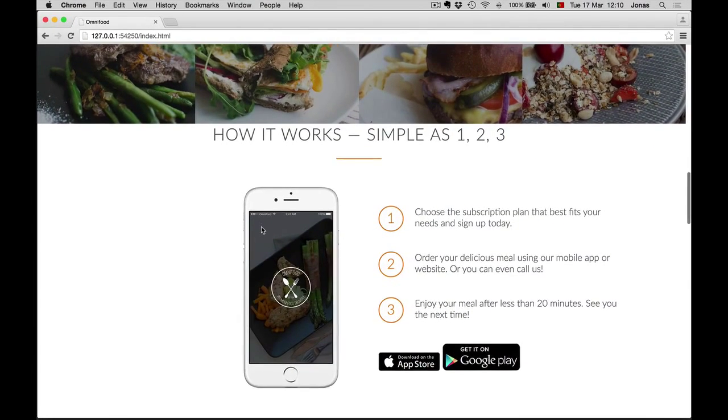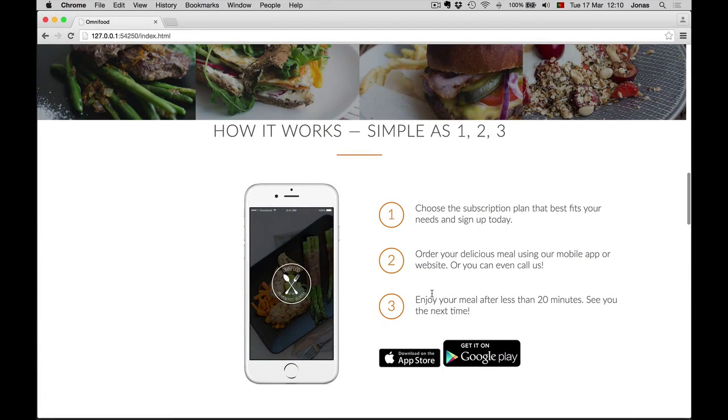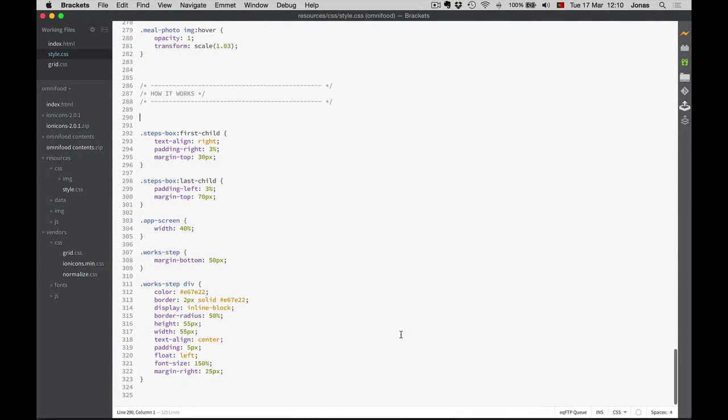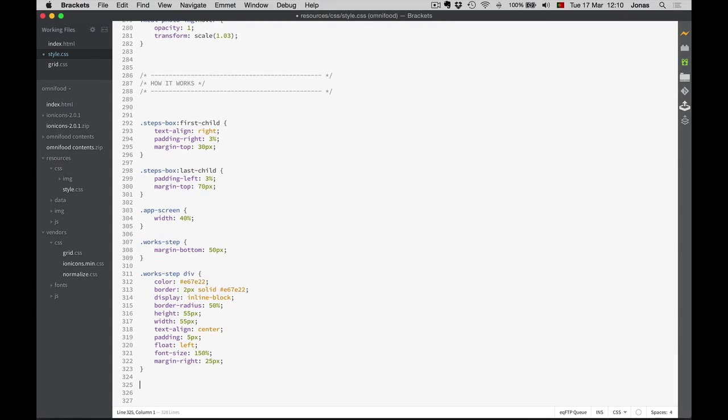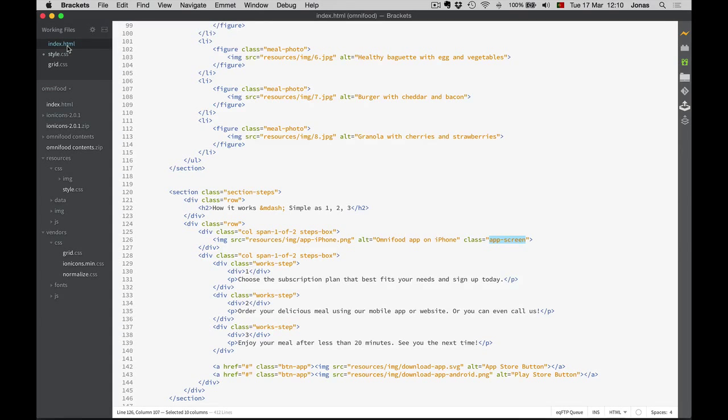And alright. Great. And now one thing left to do is to format these buttons here. We want them, of course, to be the same size, and this one is way too big. So let's do that as well. We can just say, well, I better check the HTML because I don't remember exactly. Okay, so we have the button app, and now we want to style the image inside of the button app class.